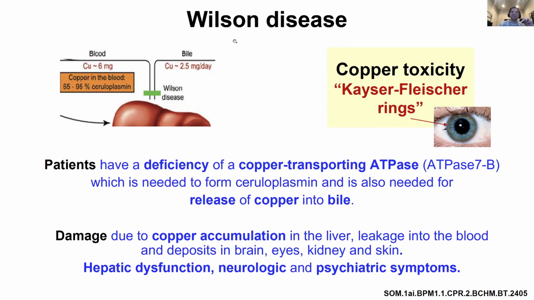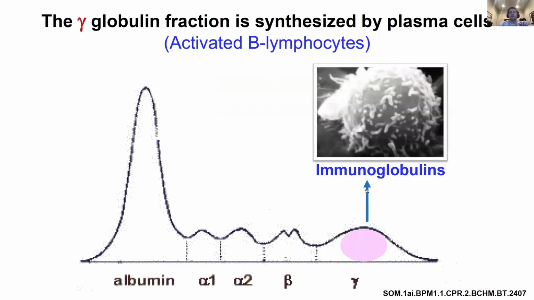So the idea of Wilson's disease is you have copper accumulation. You get these things called Kayser-Fleischer rings, and that's actually copper accumulation around here. But for right now, you just need to know that it's a problem with this transportation, and if you don't have this, you can't make ceruloplasmin, okay? That's going to be one of the markers that we're going to look at. So remember that's one of the markers, and if you can't make that, you end up with Wilson's disease.